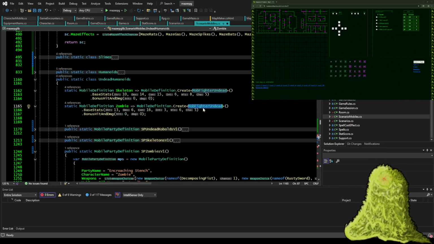I should create a fighter undead paralyzed that defines an after attack ability, which will then give you paralysis.